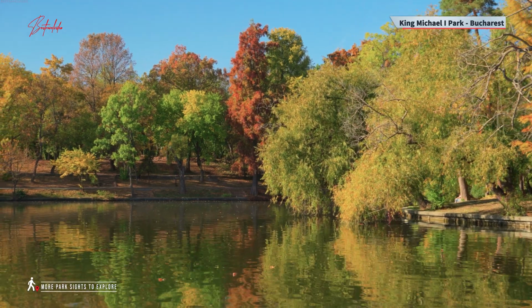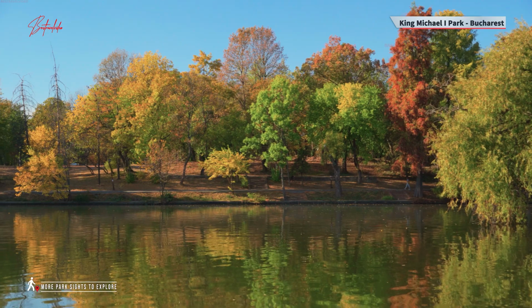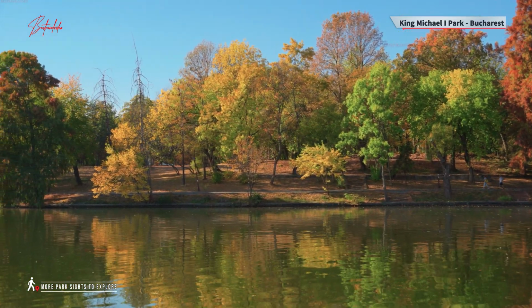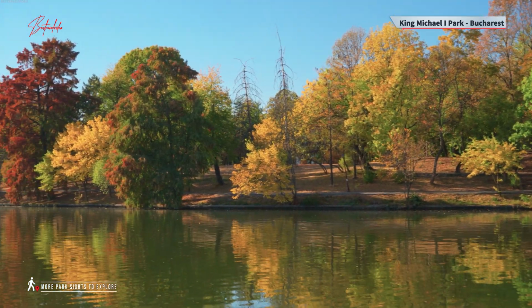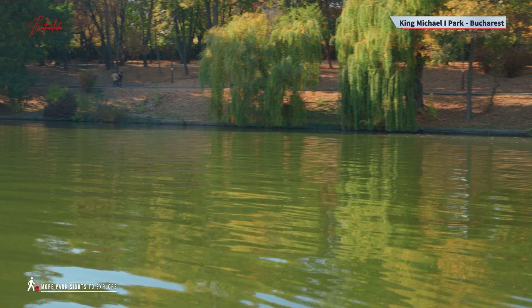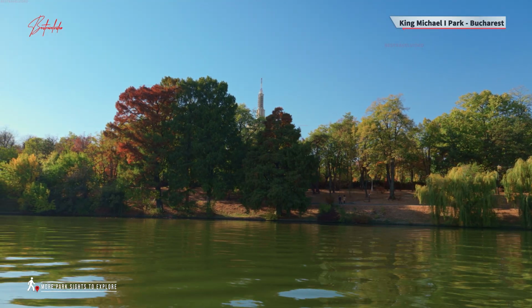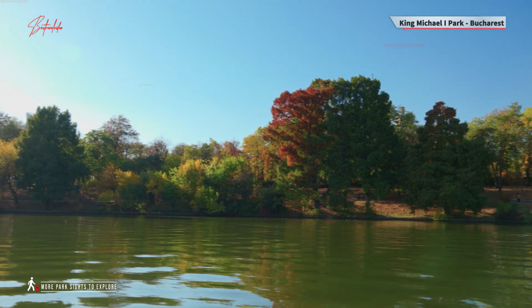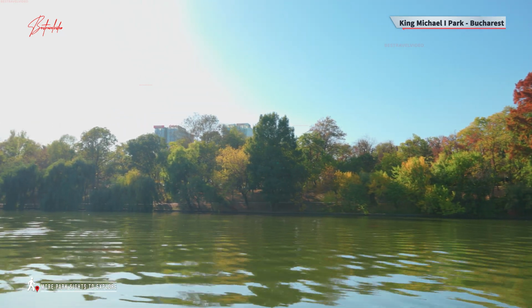One of the island's remarkable qualities is its ability to provide a peaceful refuge amidst the vibrant pulse of Bucharest. Here, the urban cacophony fades into the background, replaced by the gentle rustle of leaves and the melodious chirping of birds. It is a place where one can pause, breathe, and reconnect with nature without ever leaving the city. The island's charm and tranquility make it a must-visit destination for those seeking respite from the urban grind, offering a moment of peace amidst the city's relentless pace.